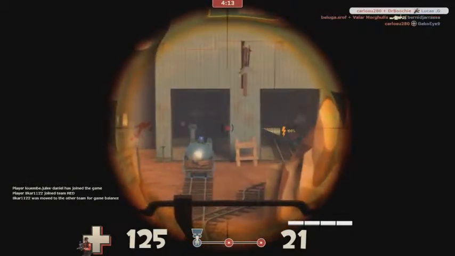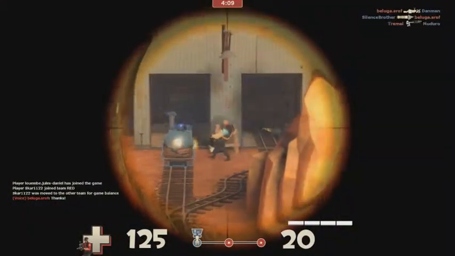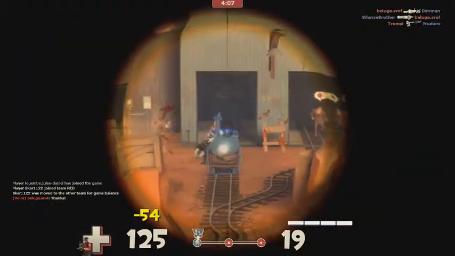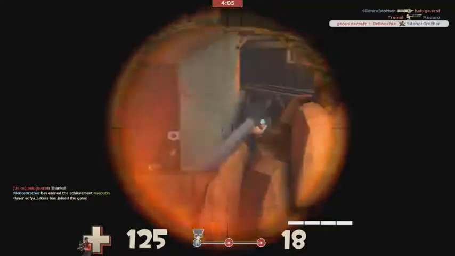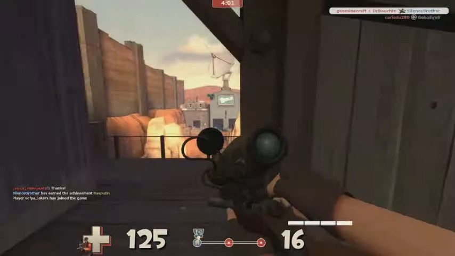And I started panicking a little bit. I'm not sure who to go for. I'm trying to go for a scout, but I can never hit scouts, they're just too fast. And again, I basically missed that heavy, and the spy picks up the shot, so it doesn't matter. Trying to hit this soldier now.